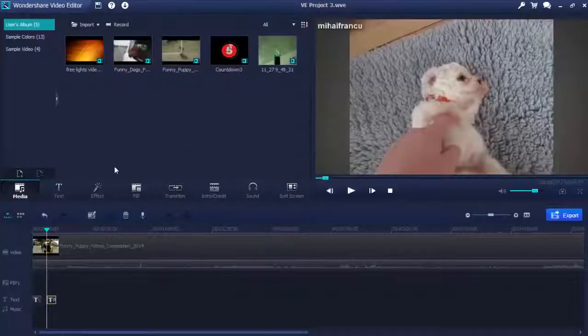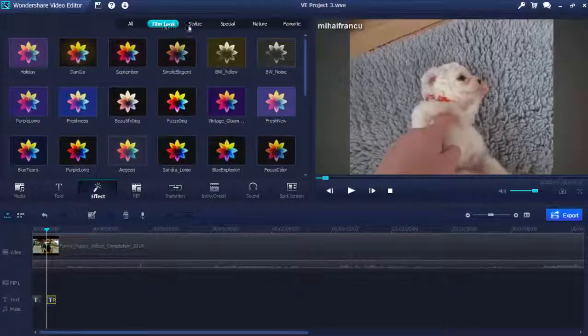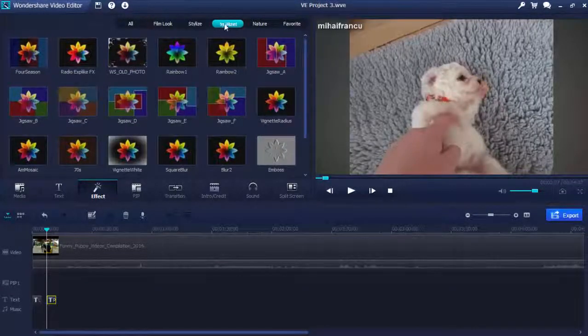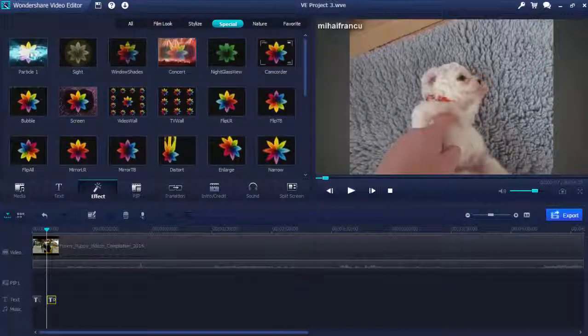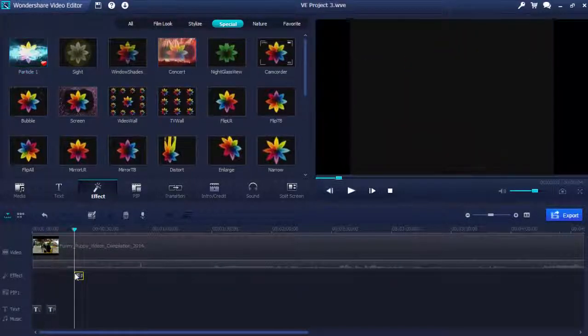Special effects. Filter effects are indispensable for an advanced video editor. Wondershare Video Editor includes hundreds of special effects that change your video instantly. They're grouped into several categories so you can find it quickly. You can also add an effect to your favorites list. To apply an effect, drag and drop the desired effect onto the timeline, or right-click it and choose Apply.